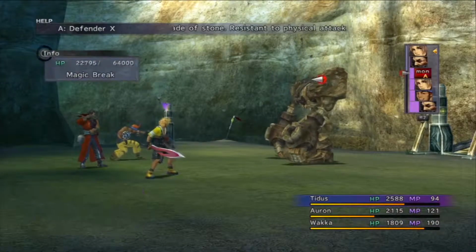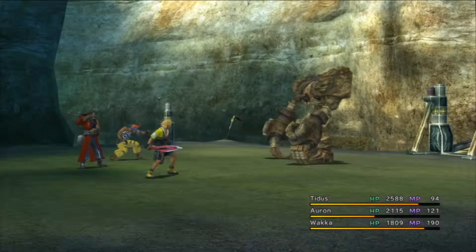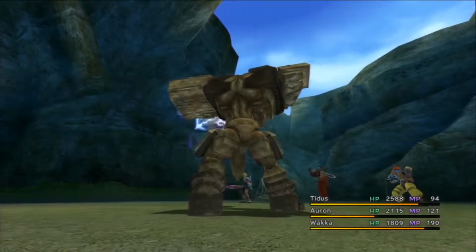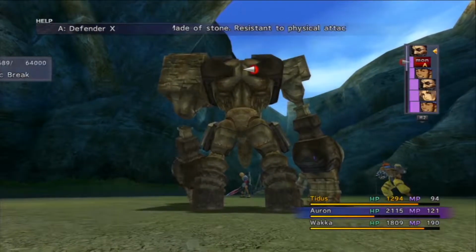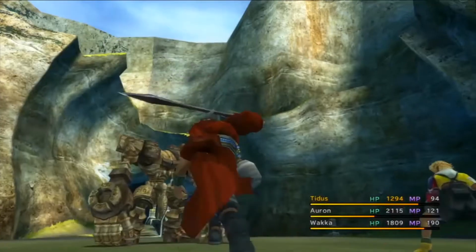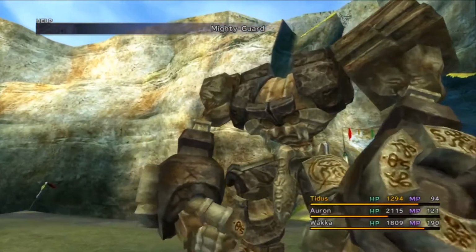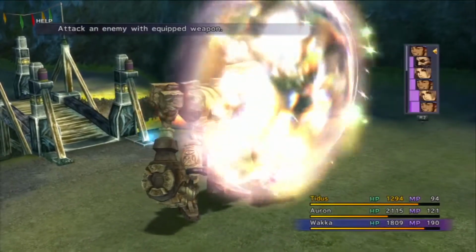He still has a ton of HP, though. More than I thought he would at this point. His Blast Punch seems to have like a 50% success counter rate. Man, that does a lot of damage. 1969. Wow, we've already almost charged up their overdrives already. Oh, we used Mighty Guard.